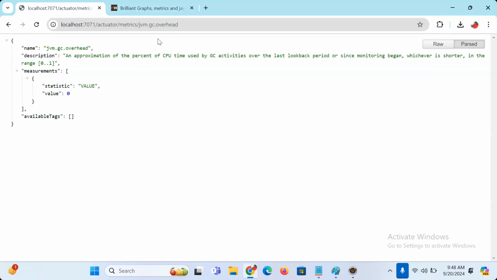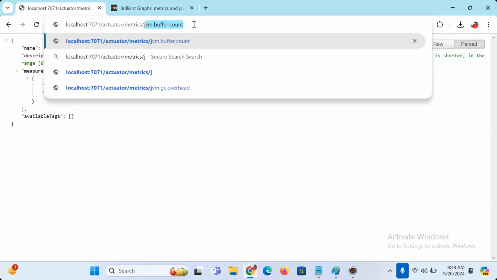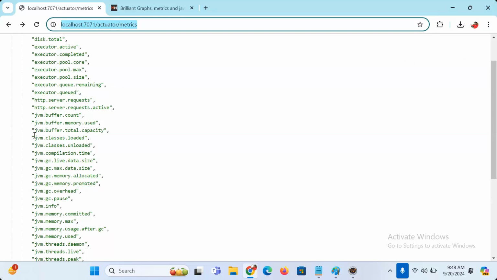Along with the explanation, the possible values are coming or not? Okay. We have a lot of properties, guys.